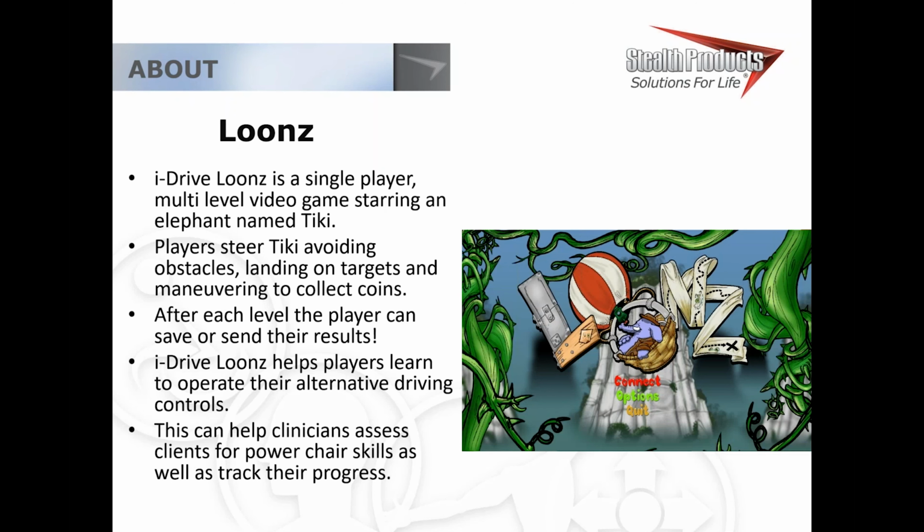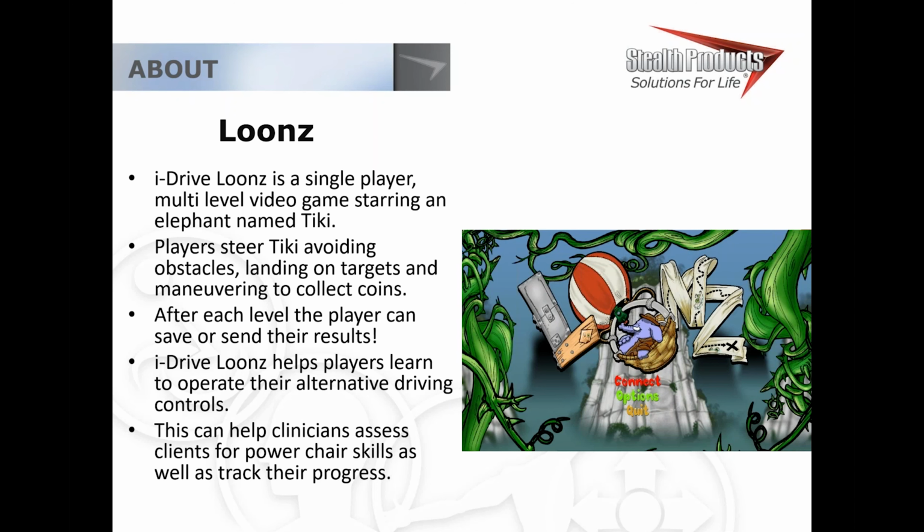So what we ended up with, what Loonz is, is a single-player, multi-level video game. You're basically steering an elephant named Tiki. It never comes up in this training game that that's his name, but he does have a name. So you're steering him. You're going to avoid obstacles, land on targets, and collect some coins. There are some objectives for each level, and it's laid out for each level.